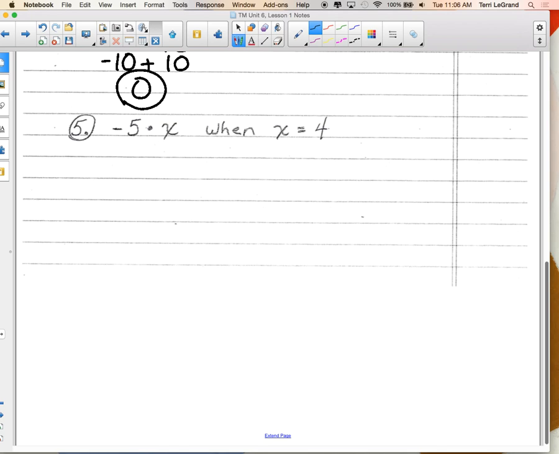Tell me what I should write on the first line underneath my expression. Anybody want to share with me what I should write? What would my work look like? Hand up, help me out. Caden, thank you. Negative 5 times x. It already says that. You want me to write it again? Negative 5 times 4. Can I do the substitution step in this one? Thanks. We didn't have to change its name at all, right? Somebody tell me what that answer would be, Tyler? Negative 20, Tyler says. How do you guys feel about that?